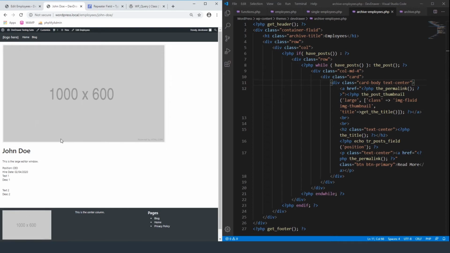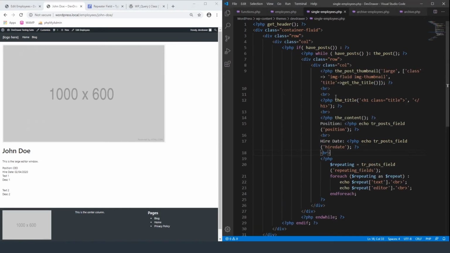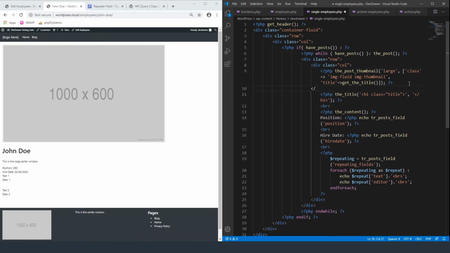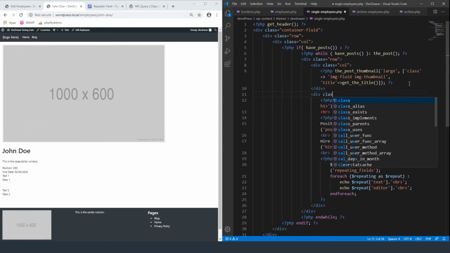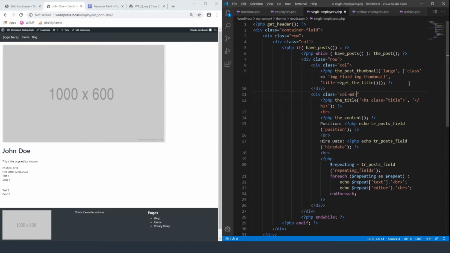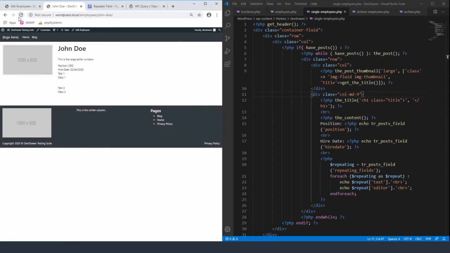Now he has an image here based on the design that we had, which you don't necessarily need to have on here. So if you don't want to have his big picture displayed like that, you could come in here and say that you're going to do this one in a column, and then you want to have the content also displayed in a column. So div class column dash md, I don't know, let's do 9. And this way his image will be beside his name. So that's how you create the single and the archive for your custom post types.